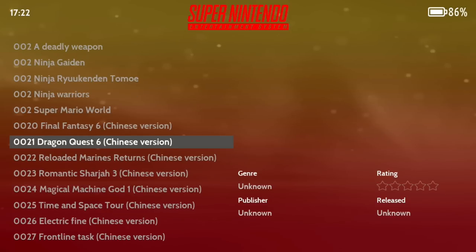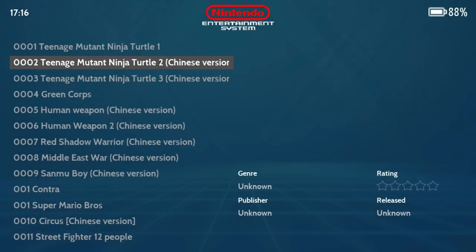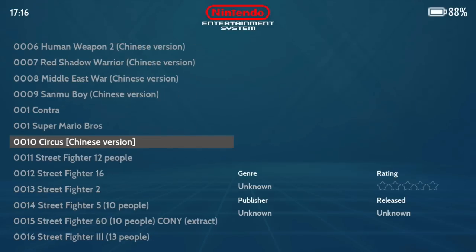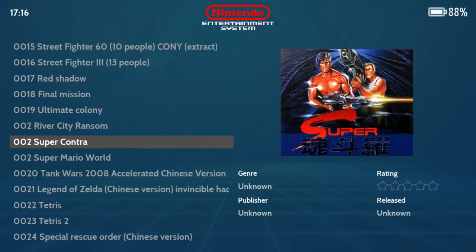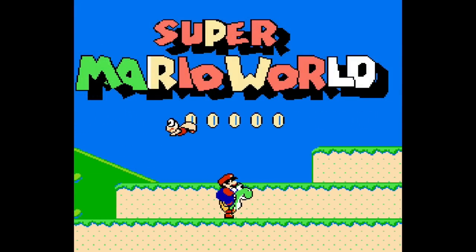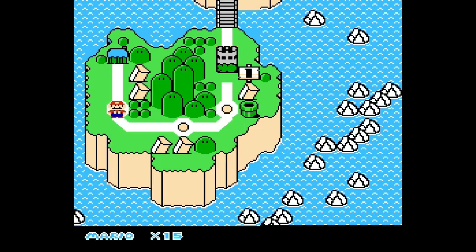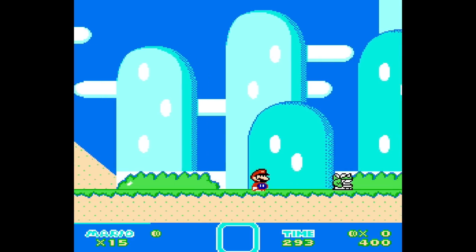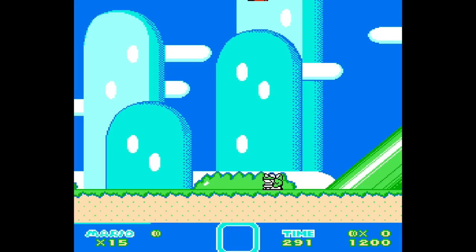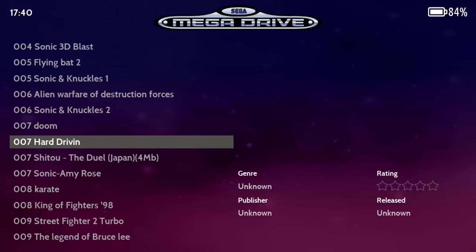You've got duplicates, multiple regions, ROM hacks, all mixed up in each system's list — NES, Super Nintendo, Genesis, Game Boy, Game Boy Color. I'm not complaining that there are other regions besides USA versions; these things are sold out of China to people all over the world. My complaint is that it's all mixed together and difficult to browse. Not having box art, screenshots, or even proper game names for a lot of things is really amateurish. Why not set up multiple folders or region lists for each system and have hacks in their own category? Weird names with no image — you don't know what the hell you're getting into.